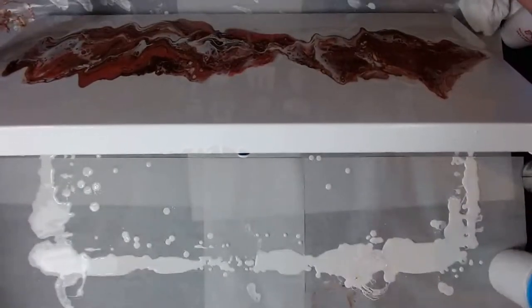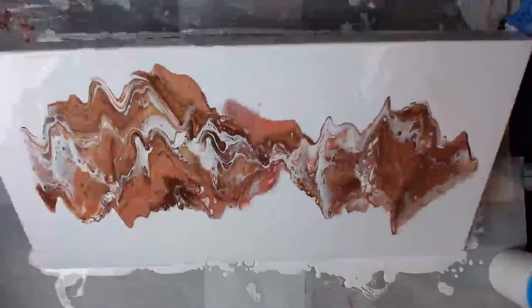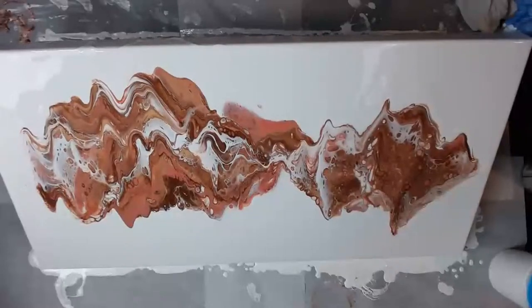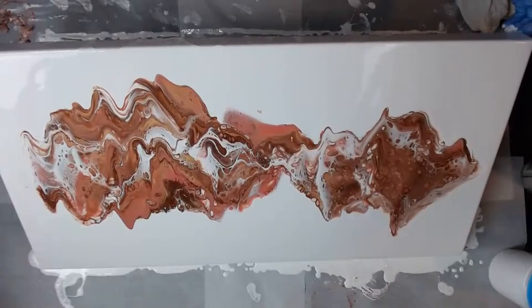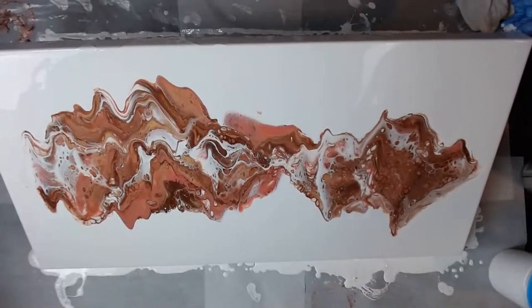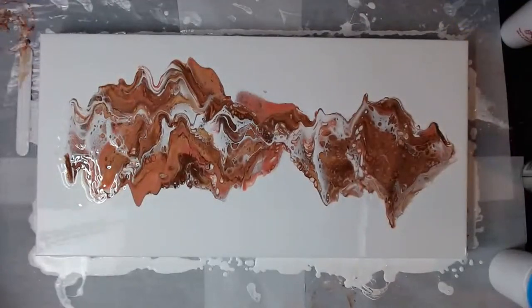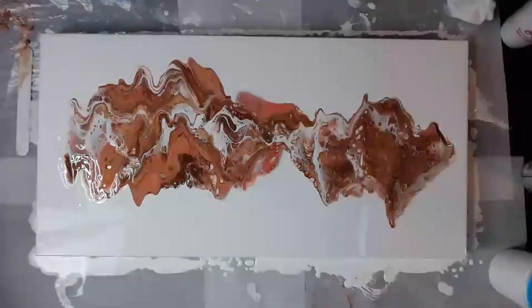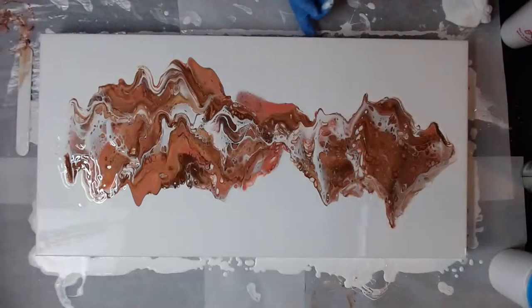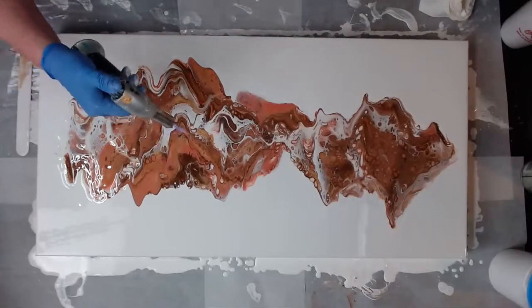I like to see a little bit of white paint run off before I pull back. All right, then I'll pull it back to straighten it out. Okay, I kind of like that composition right where it's at. So we're not all in the middle, we're kind of up and down. All right, let me torch it again, and then I'm going to airbrush, play with it.